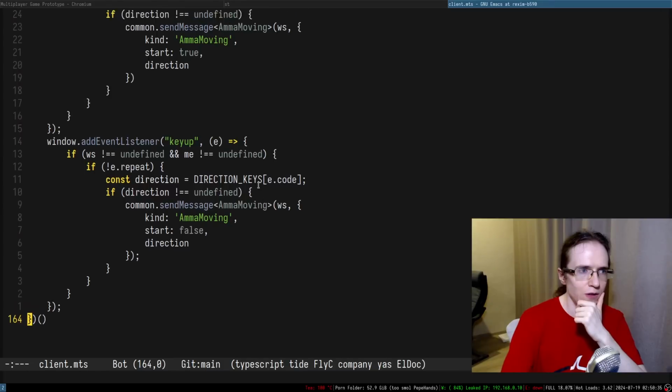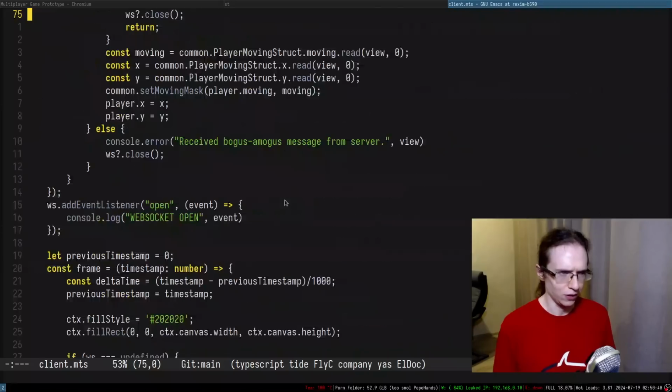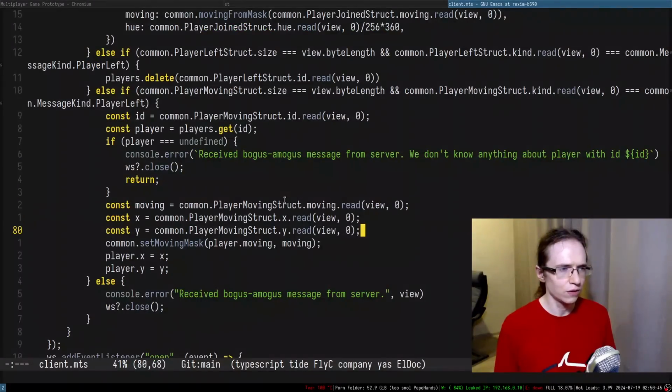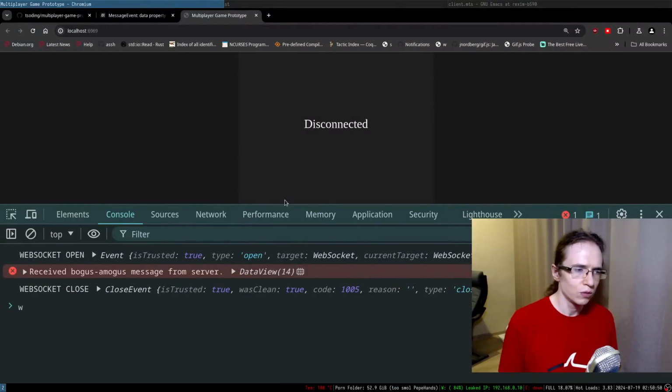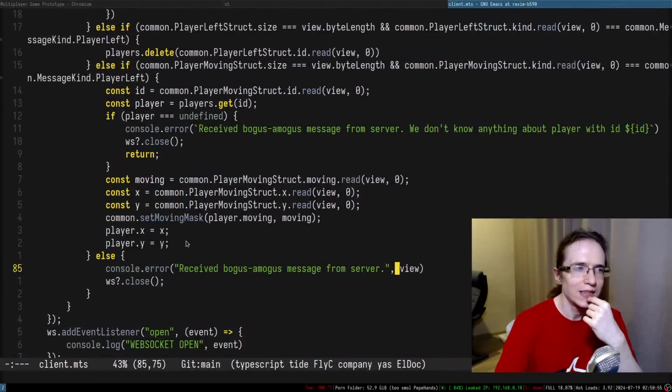because I don't handle moving. Like, I thought I do handle moving. Wait a second. I thought I do handle moving, and here it is. Player undefined. So bogus received bogus and bogus message from the server, and it's really unclear where exactly that happens.